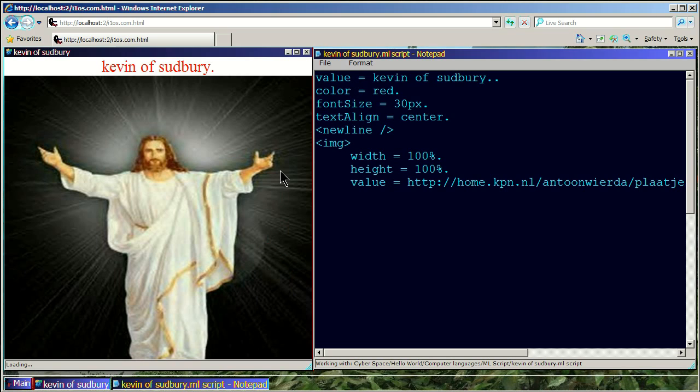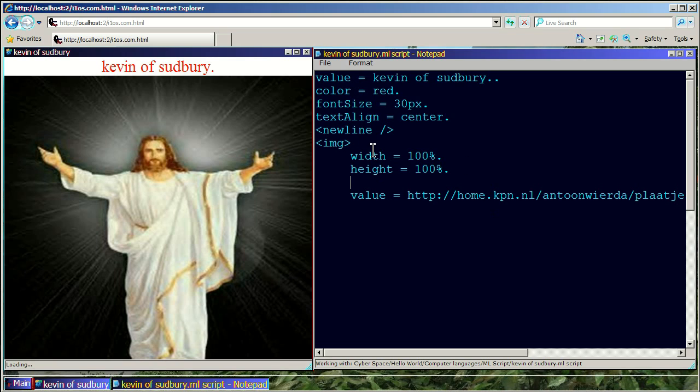Pretty similar. But say you wanted this text on top of that. This image starts after the new line. So put a new line right here. First you set your text, which is that, and then you're adding an image, a new line tag, which moves your position down, and then it creates the image afterwards.